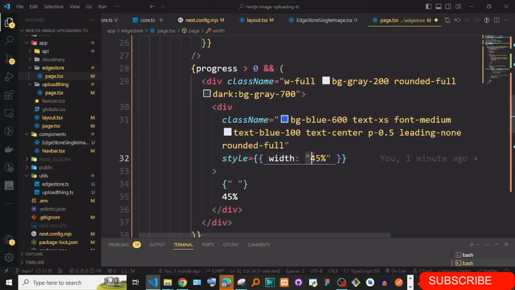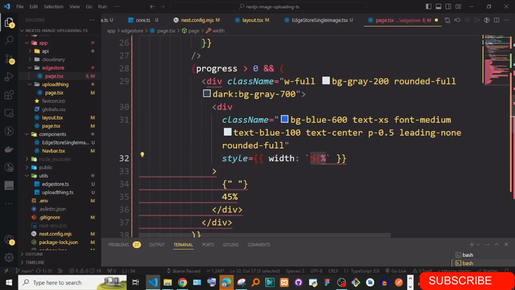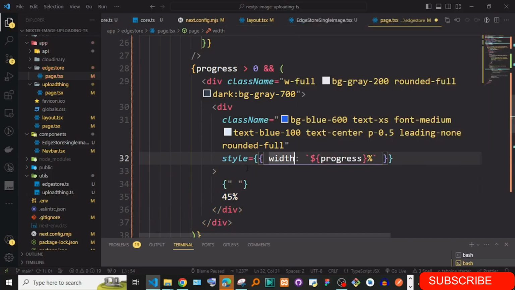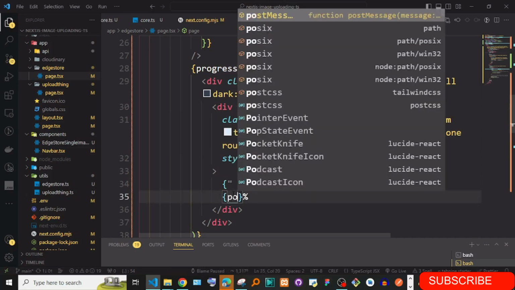So this 45 is now going to be controlled by putting here the backticks, and instead say $progress, just like this, trying to manipulate it just like that. And I think that's the only percent, and maybe even this one, progress.